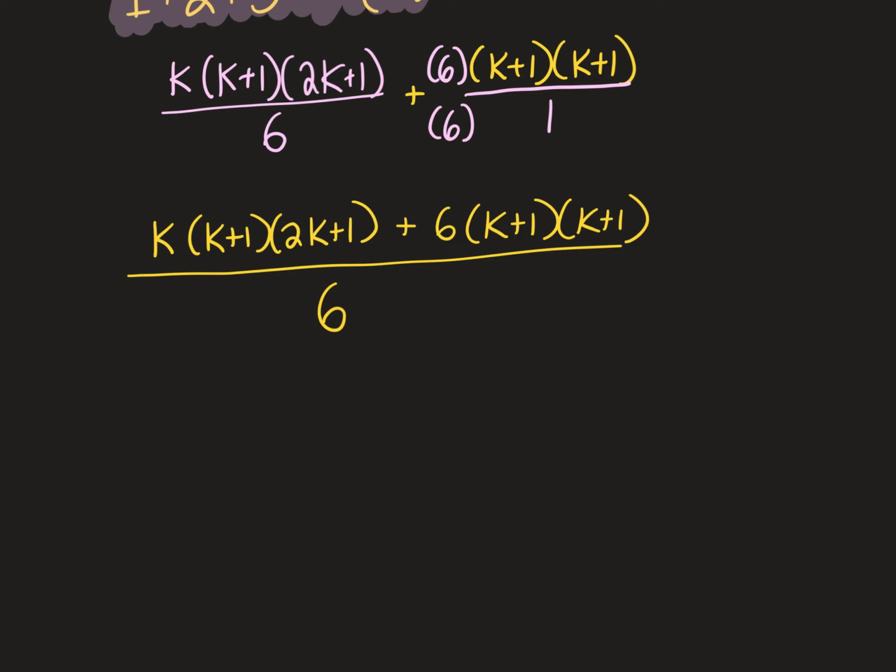When you add fractions together, that's how we do it. We get a common denominator, and we write the sum of the numerators. Well, now we've got to do a lot of simplifying, a lot of distributing. There's a lot of just algebra that happens here. So I'll highlight the two things I'm going to do first. I'm going to multiply these two things together, and I'm going to multiply these two things together. I'm doing this just so we're not unclear about what we're actually multiplying in each step.